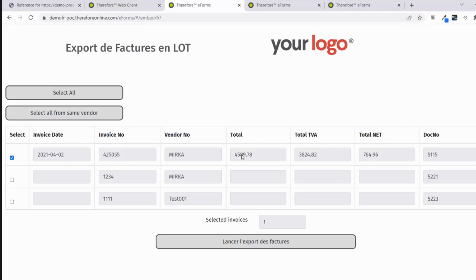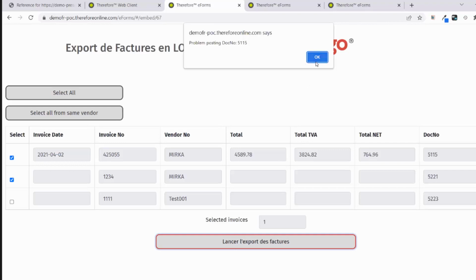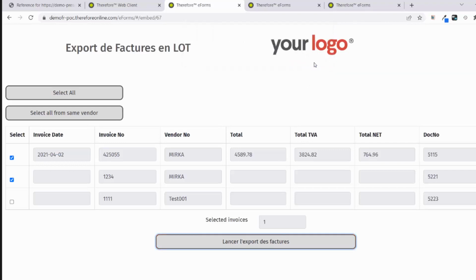the accounting person selects, for example, the vendor. I can select all the invoices from this vendor and post them. So this is posting. Oh, sorry, there is some problem. I don't know why, but just to show you, I'm sending it to a workflow, and posting it to some ERP. It creates a text file to send to the ERP, right? You can work with this kind of thing here.